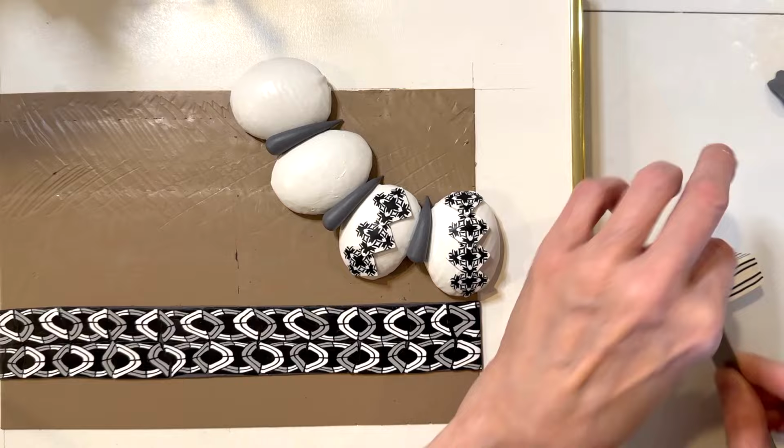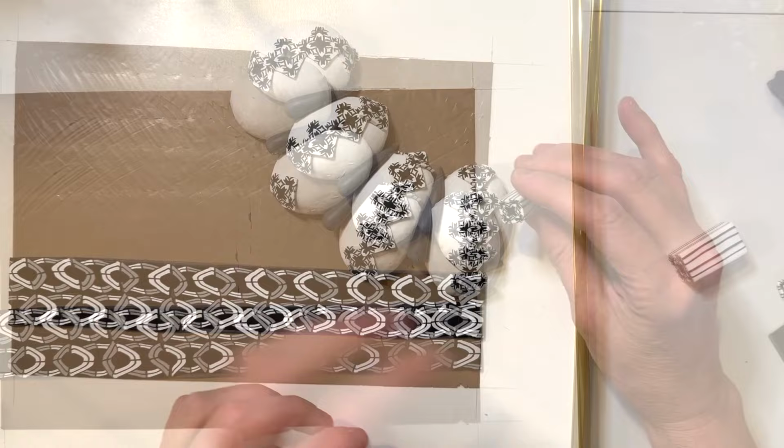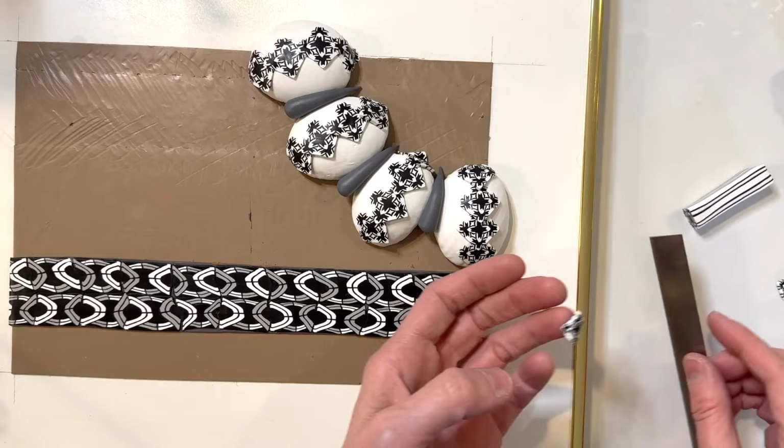Most people would probably say, well, we could use this for jewelry. And I'm like, the first place my mind goes is to put it into a picture piece like this, because it's so much fun. You could do some three-dimensional work, and we're going to do that pretty soon, but I really like using some of these canes.